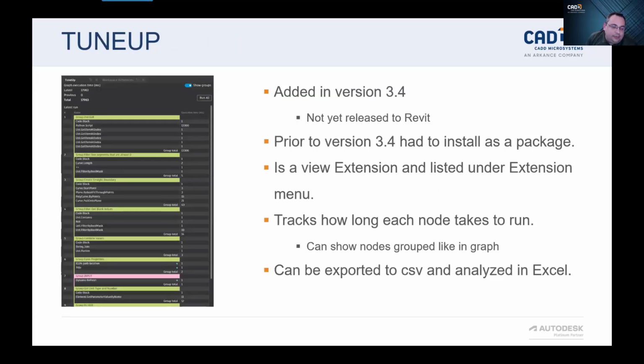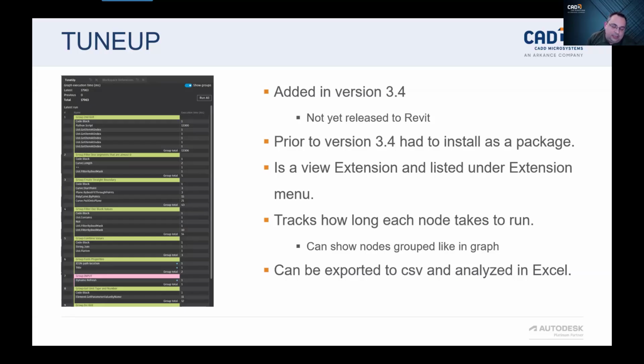Right now, you're going to have to deal with this as a package extension that you'll install. It's called TuneUp. After 3.4, which hasn't been put in any version of any software that I'm aware of yet, desktop software anyway, it's included in that version. It's released by the Dynamo team, and it analyzes and tracks how long each node takes to run in your graph. So you can pinpoint where in your graph is taking the most time, and it allows you to really optimize your graph to increase speed and processing time.